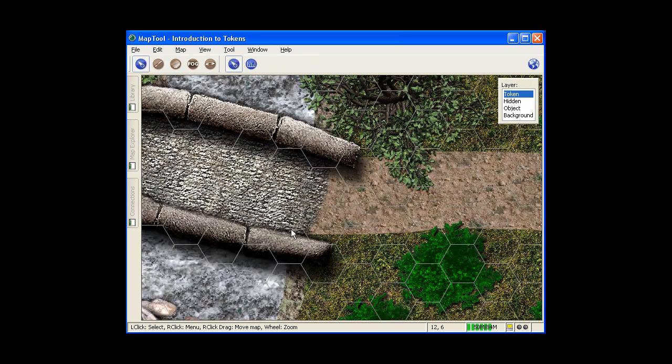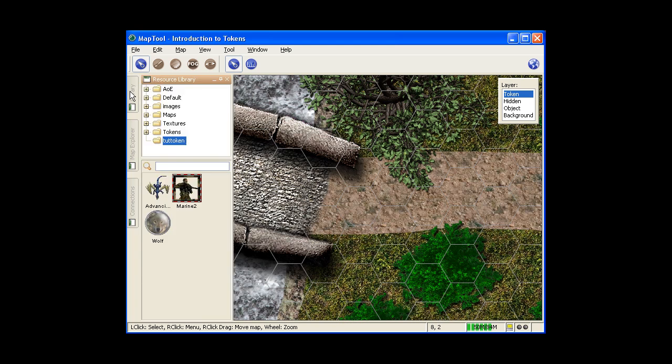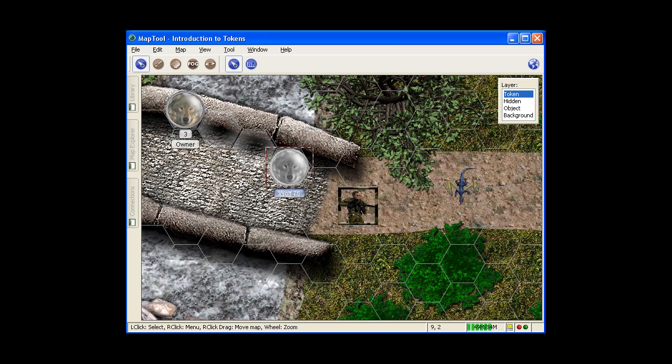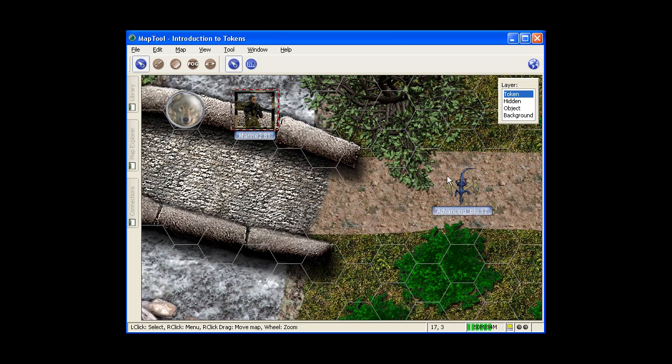Now, getting started, when you're going to drag something out as a token, make sure you have the token layer selected. And then you just go into your resource library and drag out your different tokens. Your three different types here are your circle token, your square token, and your top-down view. Now the circle and the square can be made very quickly and easily inside of TokenTool, which you can find on rptools.net. The top-down view you can see is a little bit harder.